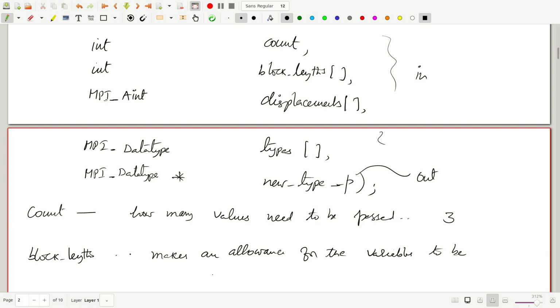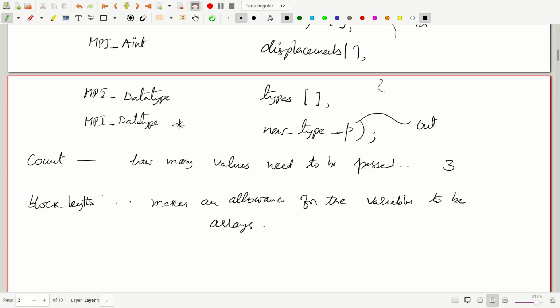to be arrays. So if you want to pass arrays, then each of the block lengths would contain a number that indicates how many array elements are there in that variable. For example, if the first argument, instead of being A, is A of 5, then we would fill block lengths of 0 as 5.